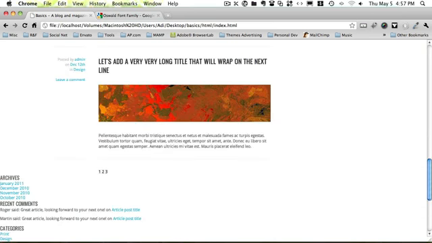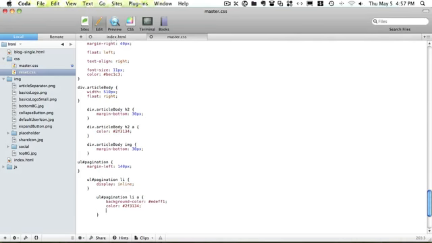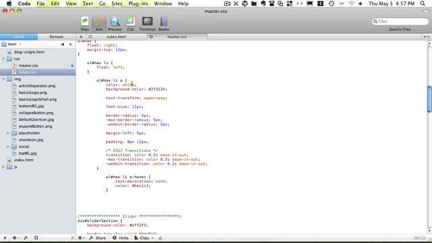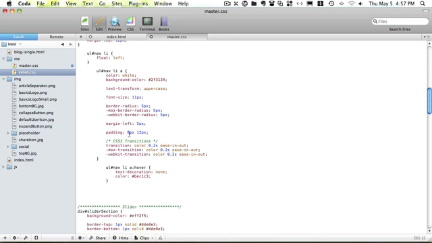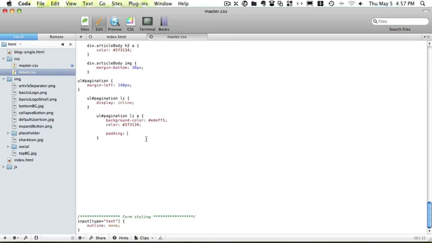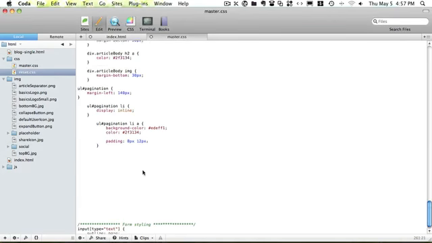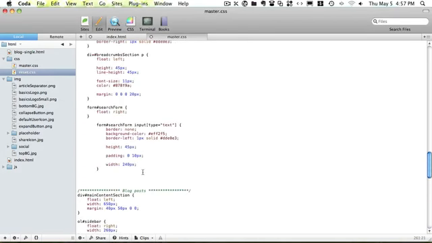Let's check it out. Looking good. We need paddings. Let's try the paddings that we used on the menu, which are 8 and 12. Something like this. Yep, I kind of like that. And of course we need round corners.